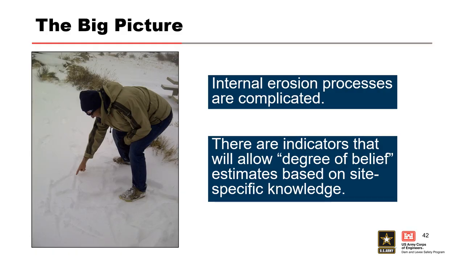In summary, Terzaghi said the mechanics of piping defy theoretical approach. Internal erosion processes are complicated, and those involved in the team elicitation should be ready to explore every clue available to guide their judgment to the less likely or more likely set of the event being considered. It is essential to use the proper balance of engineering judgment and calculations when estimating probabilities, and to understand and build the case for what most influences the estimate and why. There are indicators that will allow degree-of-belief estimates based on site-specific knowledge. All final probabilities are estimated using team elicitation procedures based upon the totality and strength of the evidence.